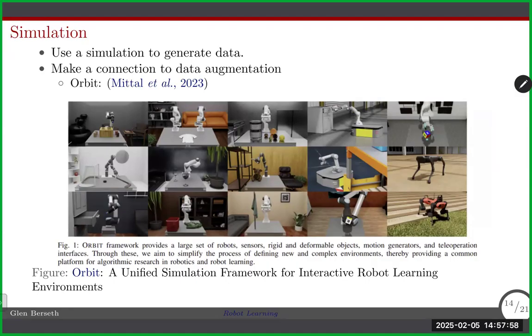So maybe the company has already spent a bunch of money collecting a bunch of data, but they forgot to collect some for a specific robot or at a specific time of the day or for a specific task. Do we really want to go back and figure out how to reconfigure that robot and maybe buy another kitchen to add some variety? Or can we just simulate that data diversity? So this is one of the many advantages of being able to simulate this data generation process.